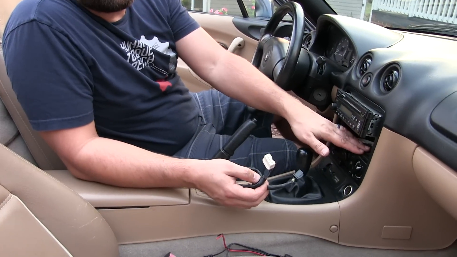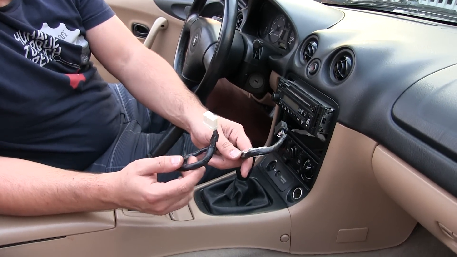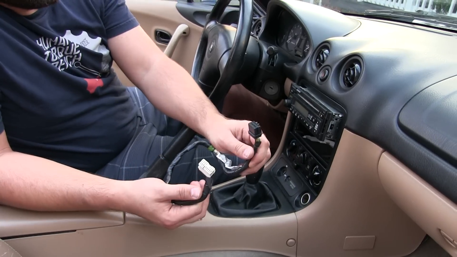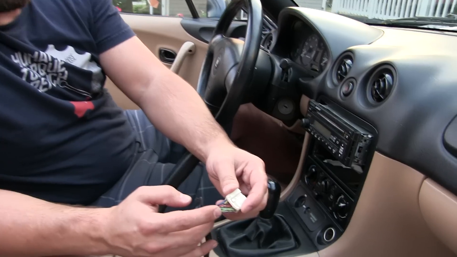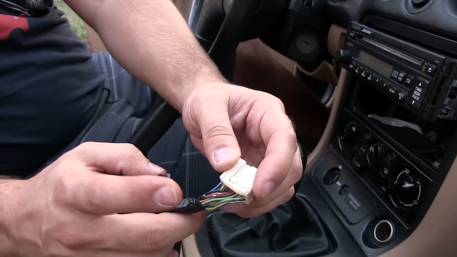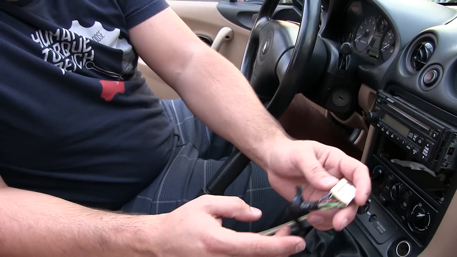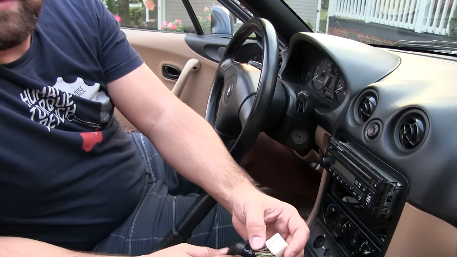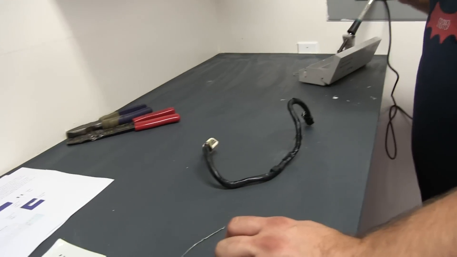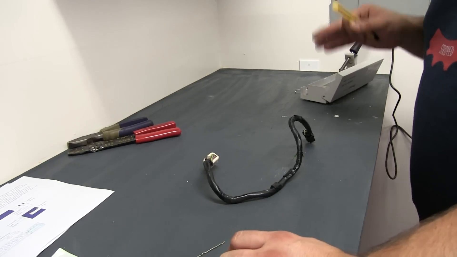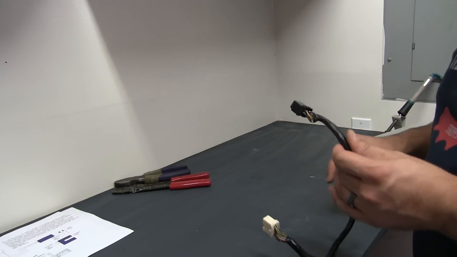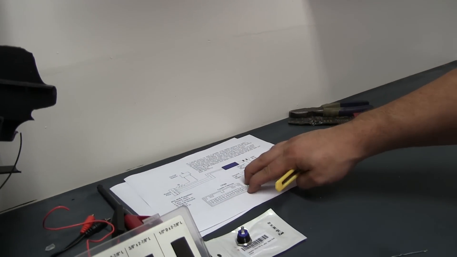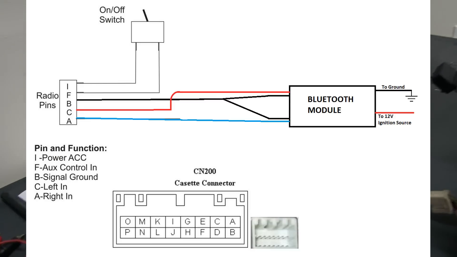We took our cassette player out and took the cable here that connects the cassette player to the CD player. This is our interface cable. A couple of these wires in this pack are signal wires, and then we have an activation wire and a ground. We're going to look at our diagram and tap into these so we can connect our Bluetooth module in. We have our soldering iron warming up. While that's getting warm, we're going to strip off some of this insulation so we can get access to the wires we need.